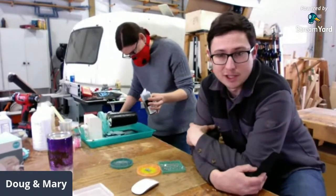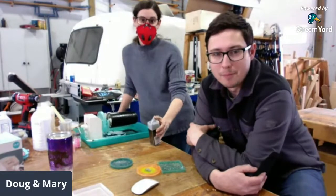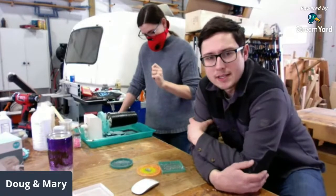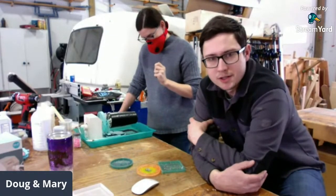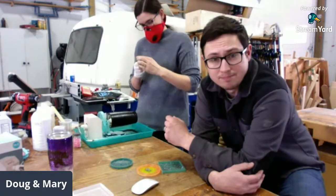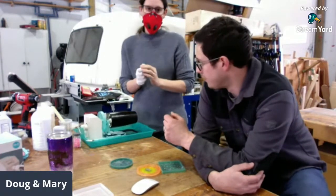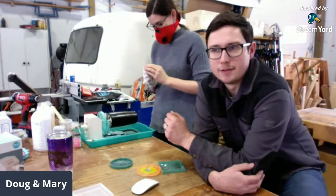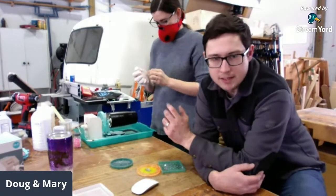That's going to be a journey for sure, but it's not going to be a professional level. But once we get the repairs done, the idea is that Mary will have a bus that she can just drive whenever she wants, and the value is kind of diminished because of the damage.